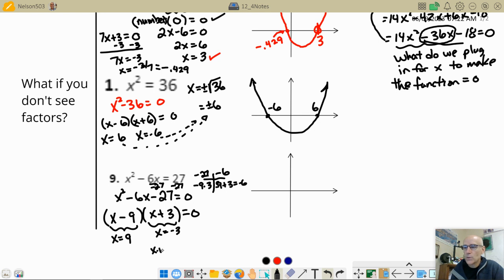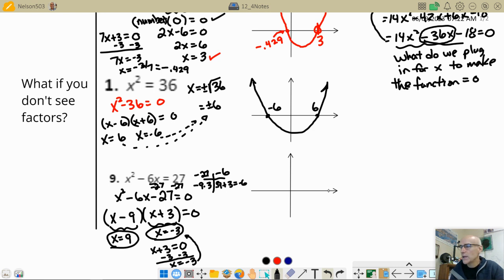So when it's nice and easy like this, you probably don't need to do any work. However, if it gets a little bit more difficult, all you do is you set the factor equal to 0 and you solve it. So how do I solve this? I just subtract 3 from both sides, right? And we end up with x equals negative 3. That's how I got that negative 3 for my final answer right there. Let me circle that. Okay, let me circle this, and let's go check our answer.